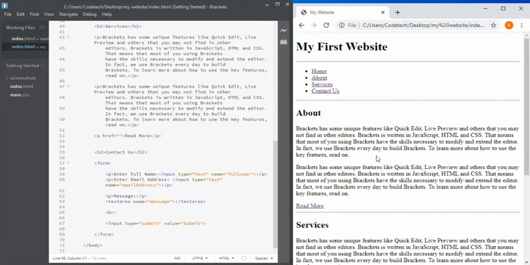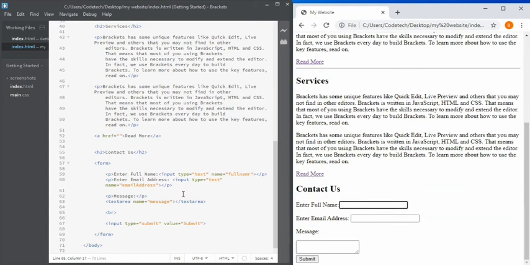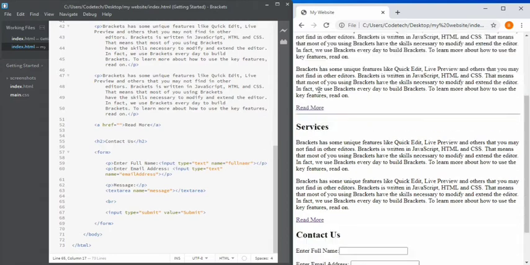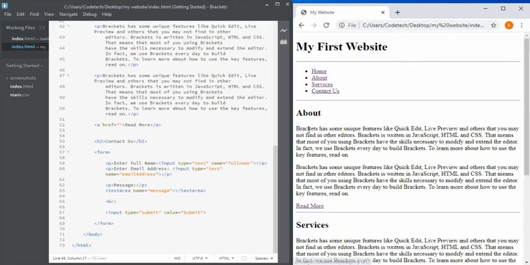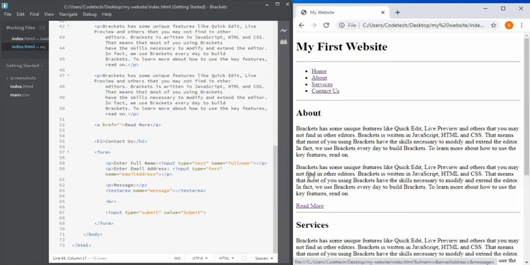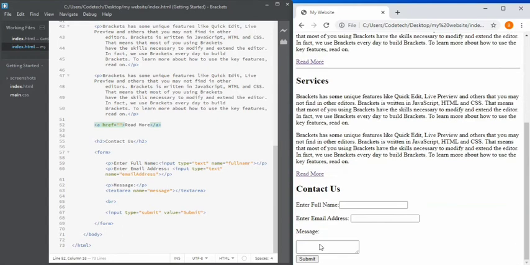My first web page. Okay, everything is working fine. You can click on this. You can click to read more, if you have any other page connected to the URL address, the link here. Okay, everything is working fine. You can submit. Okay, let's move on.